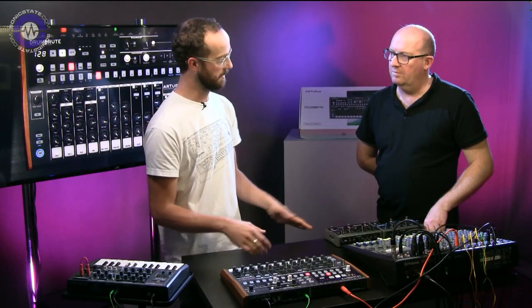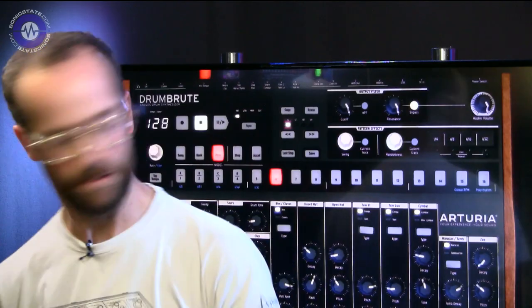In a sense, it doesn't recall the knob settings and things like that. But I would argue, as with the Mini Brute, I don't think of those as limitations. The idea of this machine is to get hands on, mess about and make patterns. And so we should do that really.